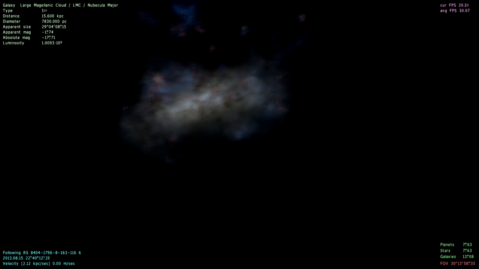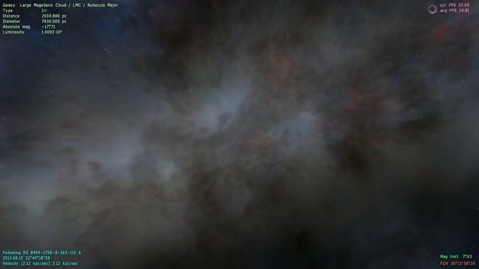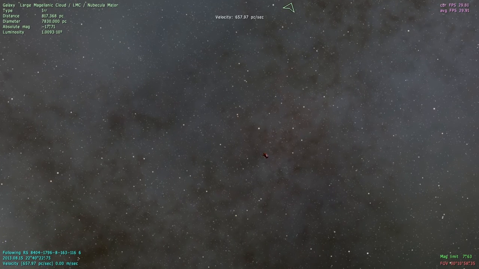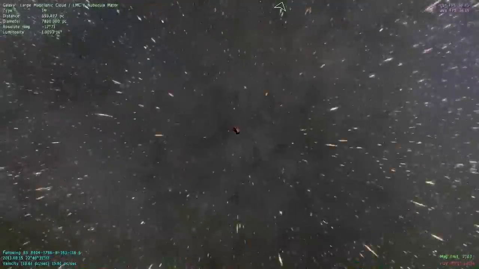Now, where were we going? We were going towards this. Where are we located? It says, oh, this is the Large Magellanic Cloud. Huh, I should have known that, shouldn't I? Oh, look. Let's slow down a little. Kiloparsecs per second. Whoa, my goodness. It's like a virtual snowstorm. What is this here, this big blob?